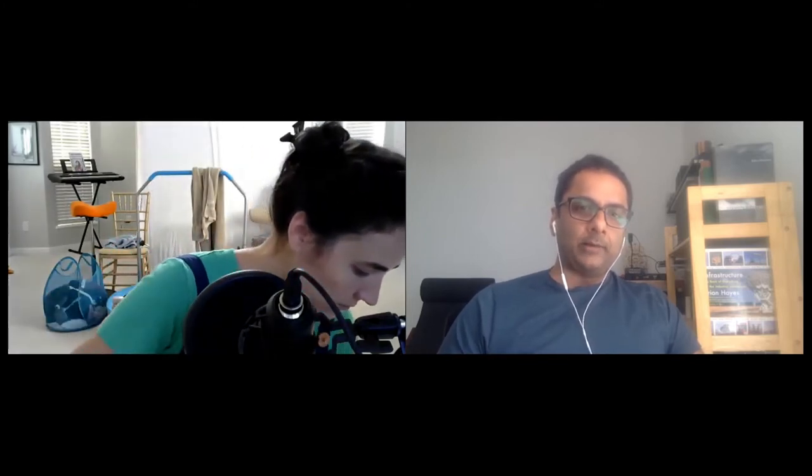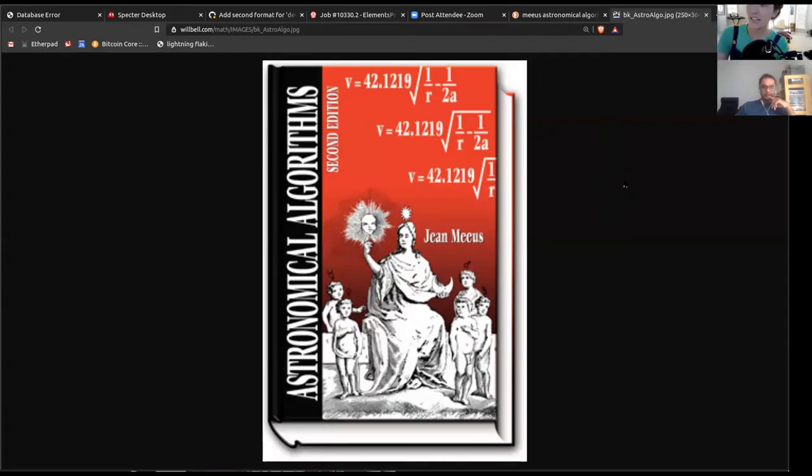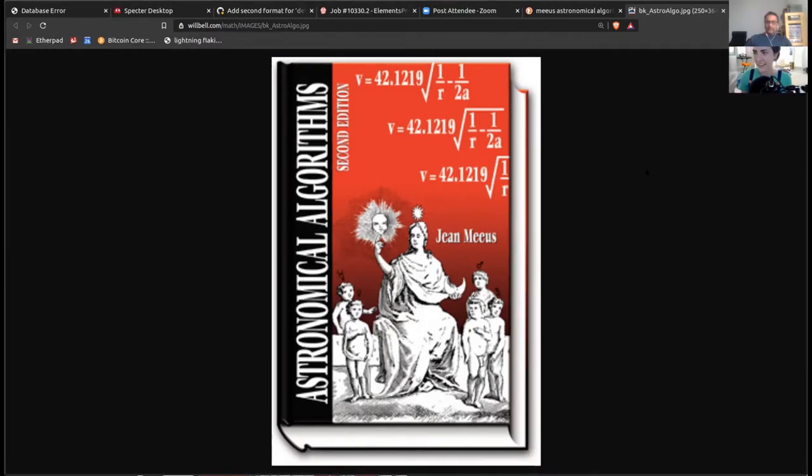What's the algorithm between giving it the time and coordinates and the 32 by 32 grid that pops out the other end? There's a bunch of astronomical calculations in between. This is the book I used to find the algorithms for — given the time and your coordinates — figuring out what the moon looks like at your position. It was actually kind of difficult. I tried asking all the astrophysicists in my life and none of them really knew much about astronomy, which confused me because I didn't know anything about astrophysics either.